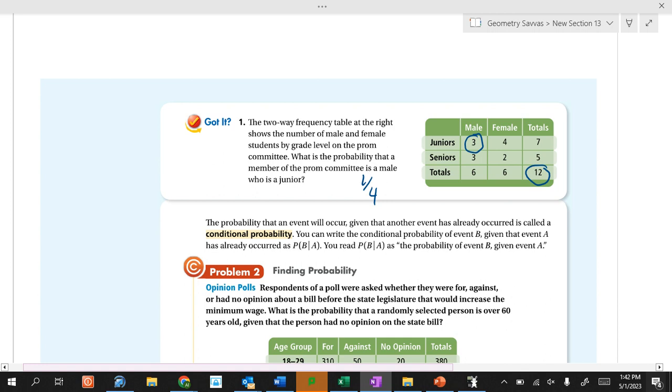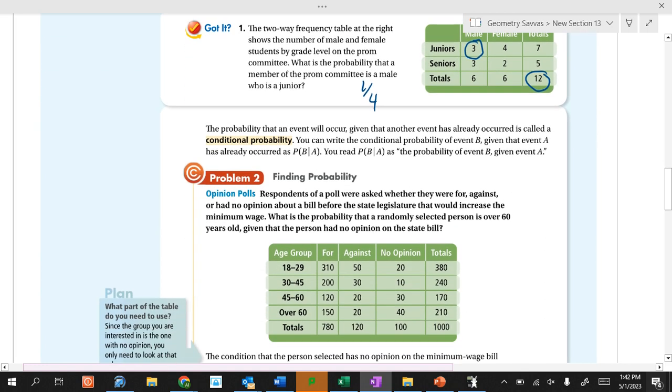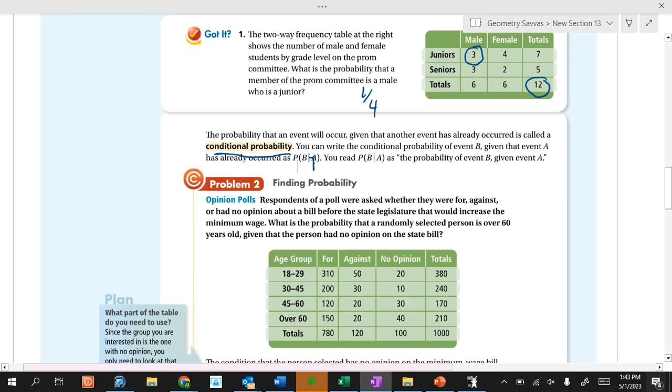Okay. Now, that's a little different than conditional probability, where depending on what you start with, what's the probability? So it works from there to there. Okay? So you always go from right to left. It's not the normal way of reading. We read sentences left to right. But when we're doing conditional probability, given this set of people, how many are this? Okay? Given event A, what is the probability of B?